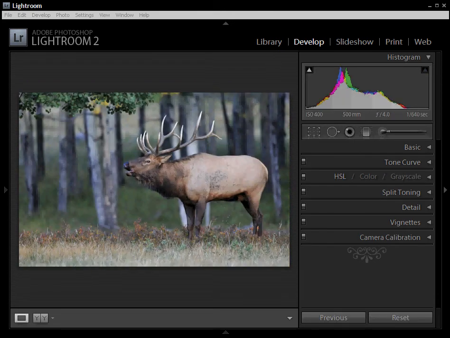Taking a look here, here's a shot that I feel is almost perfect. We have a great bull elk bugling. He's bugling out across. We have great eye contact. We can see all the antler points. The focus is great. We've got lots of room out to the side for it to look. The only nitpicky thing you could complain about is that these aspen trees are kind of a little bright coming out of the back of his back, but that's kind of hard to control since he's standing in front of a grove of aspens.